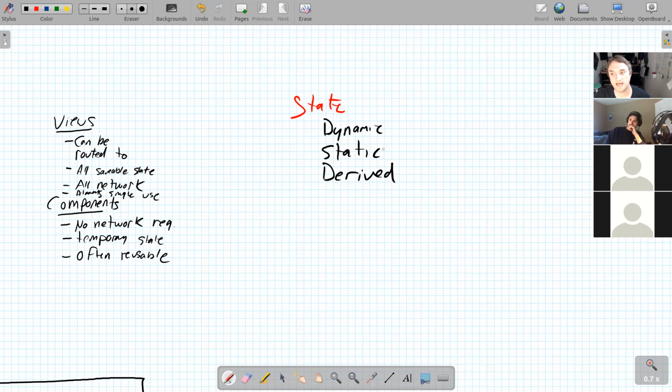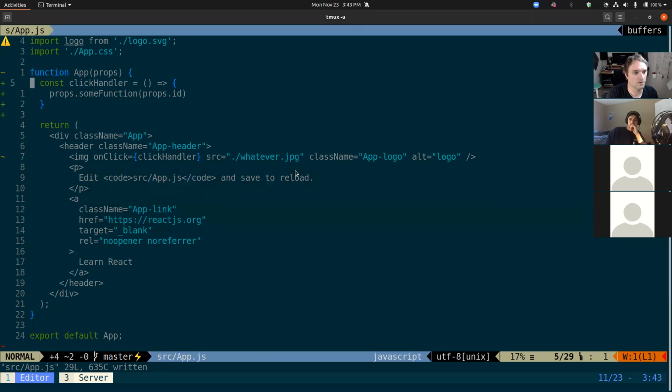It could be static state. This is variables and stuff that doesn't ever change. That stuff doesn't need to go in your state. You can do a couple different things with it. Let's say whatever.jpg.